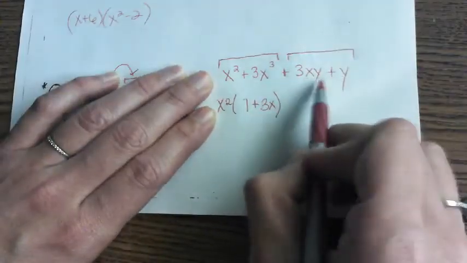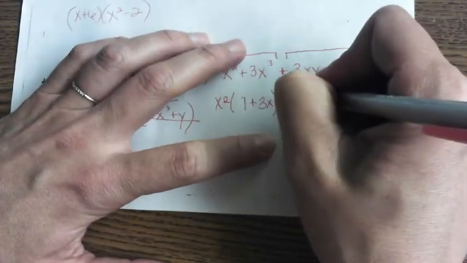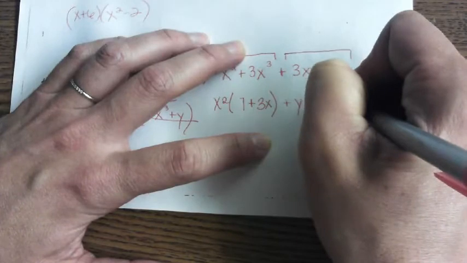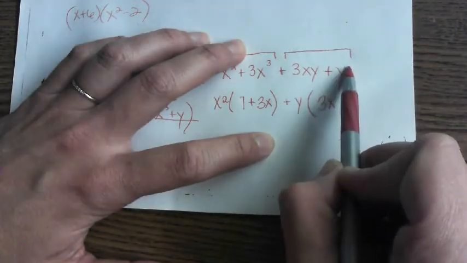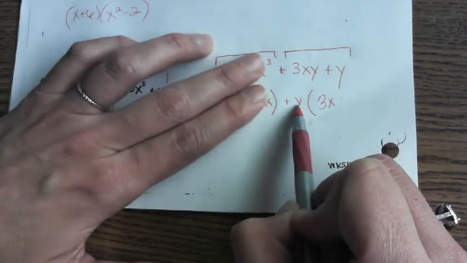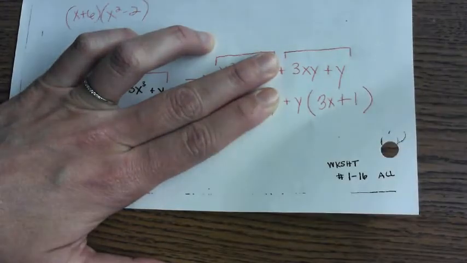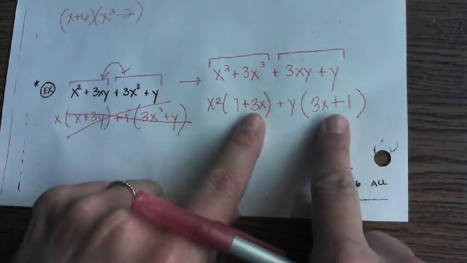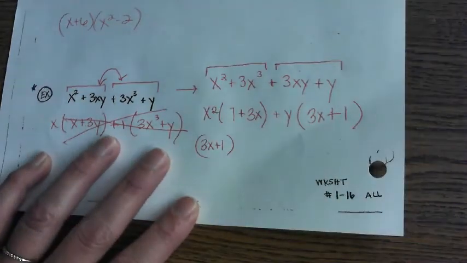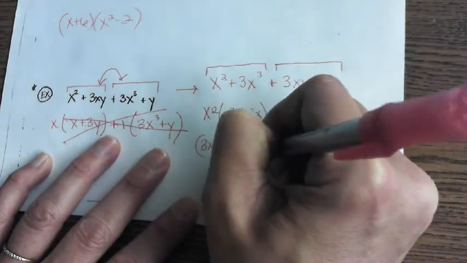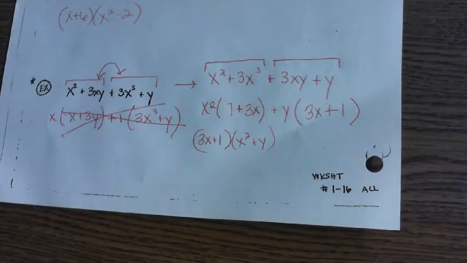Olivia, second one, what can I take out? Plus y, what am I left with? No. 3xy divided by y is 3x. Y divided by y is, right? Do those match? Is 1 plus 3x the same as 3x plus 1? Absolutely. So take it out in front. I don't care which way you write it. Probably the more traditional way would be 3x plus 1. And I'm left with x squared plus y. So when you add more variables, it gets a little bit more tricky just because you got to think on each individual term a little bit harder, okay?